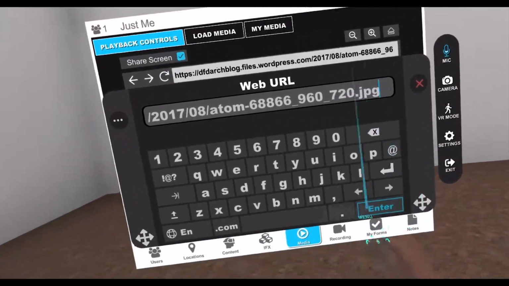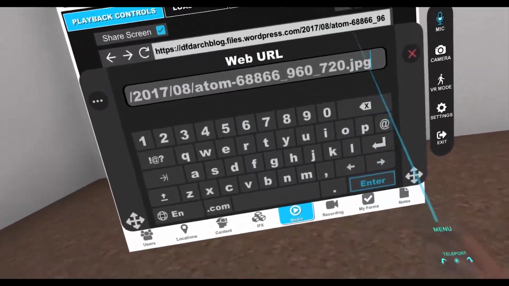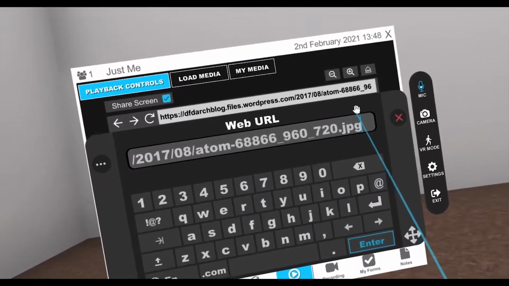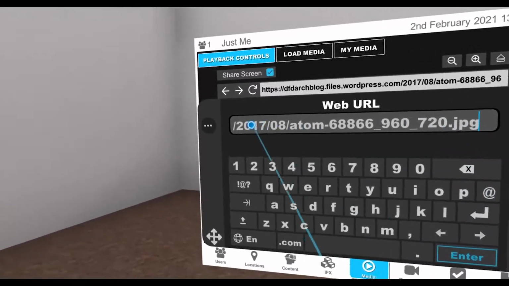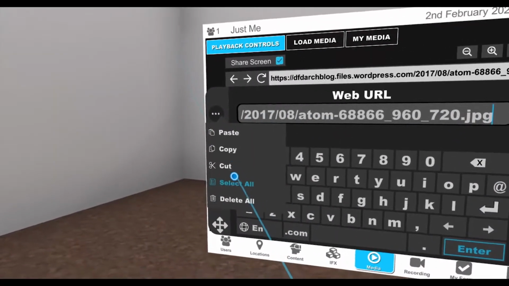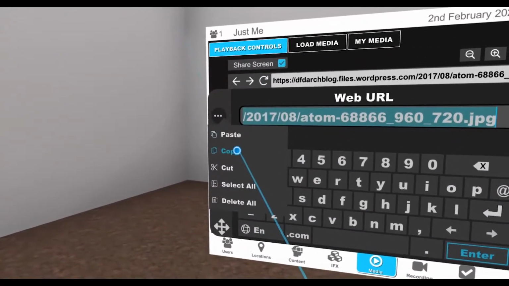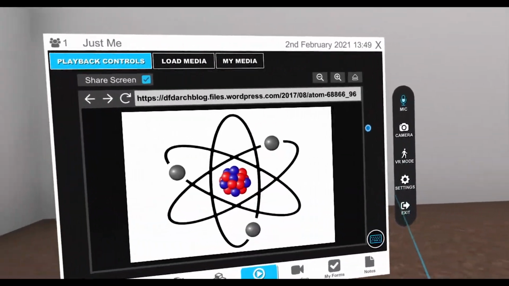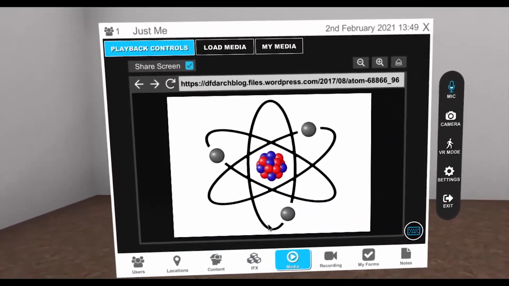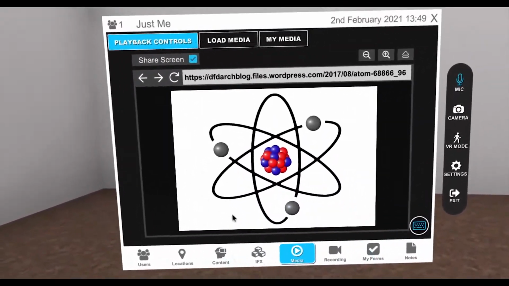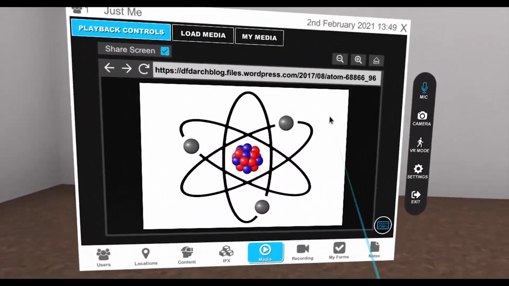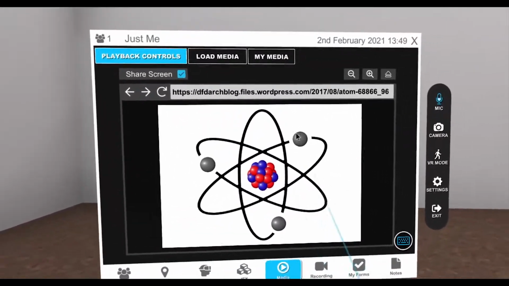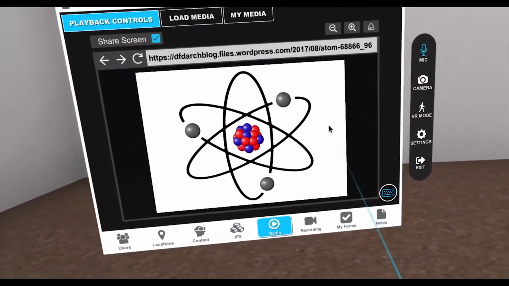JPEGs, as opposed to PNGs, do not support transparent backgrounds like we saw with our tree. But what it lacks in that feature, it makes up for in being a much lighter file format. It's a lot easier for devices to load JPEGs than PNGs.